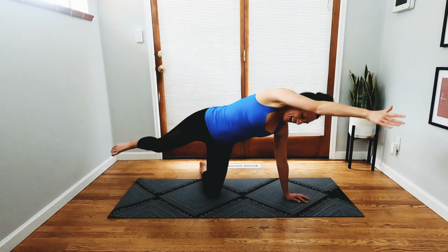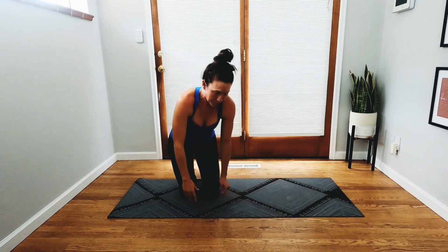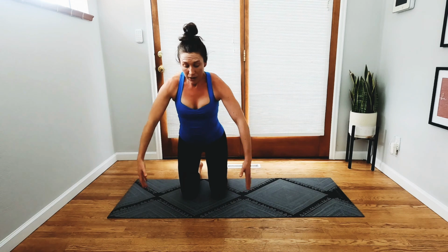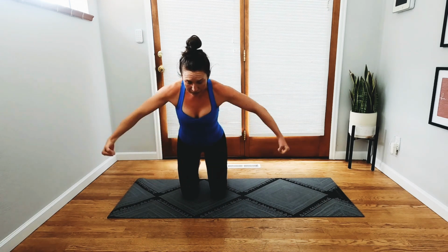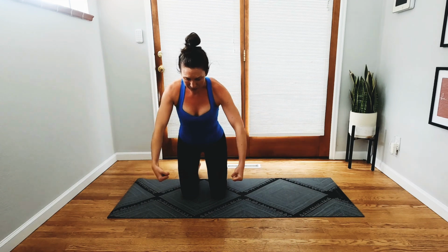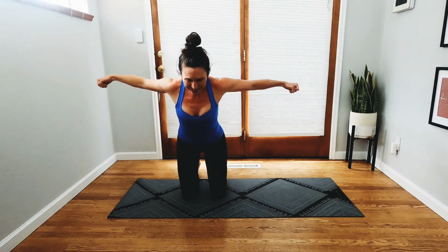Inhale. Exhale, tap both knees down, rise up. Hinge the torso forward, just about 45 degrees. Press the palms together here, taking the hands into fists. Now fly the arms and squeeze them in. Inhale, fly. Exhale, squeeze, yes.